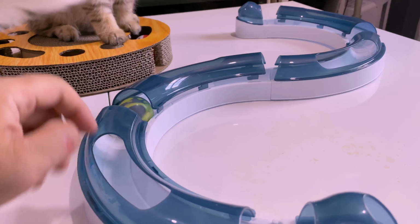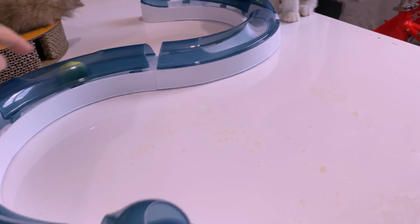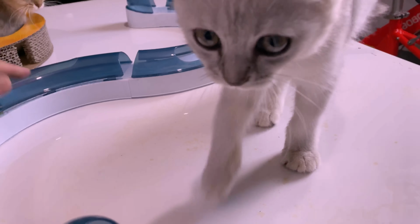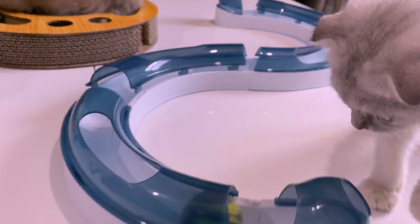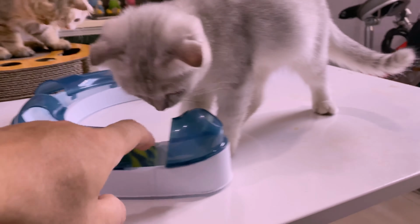My cats really like the toy. In my first try, I think my cats were initially more attracted to the cardboard turntable, but eventually my cats actually had a lot of fun also with the circuit ball. So it's pretty good. Okay, so I highly recommend the two toys.